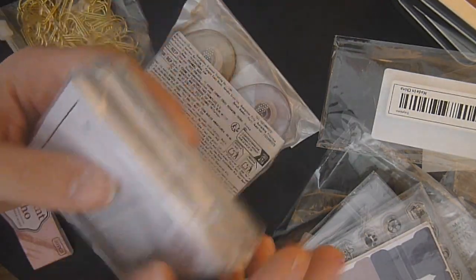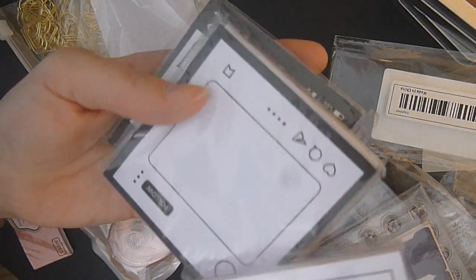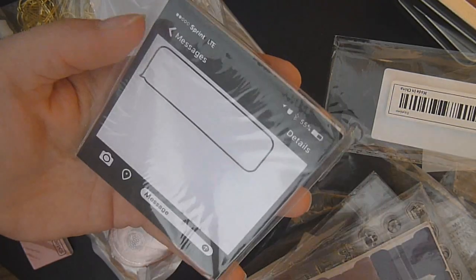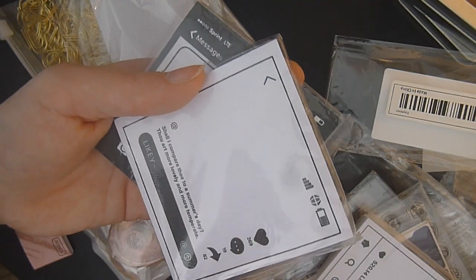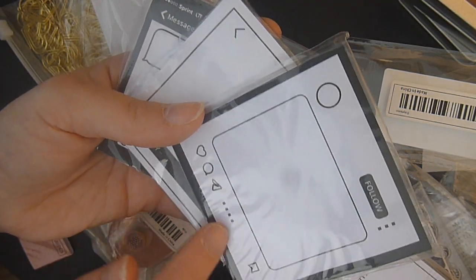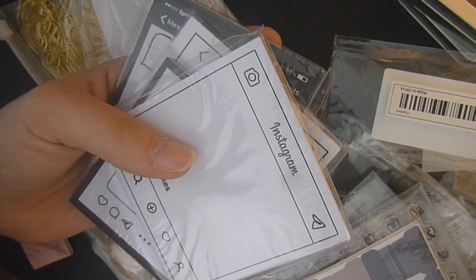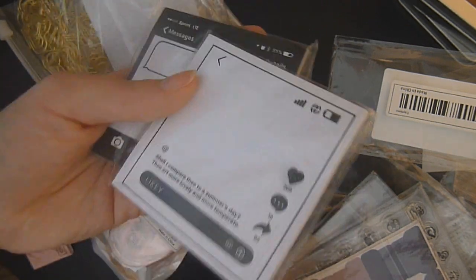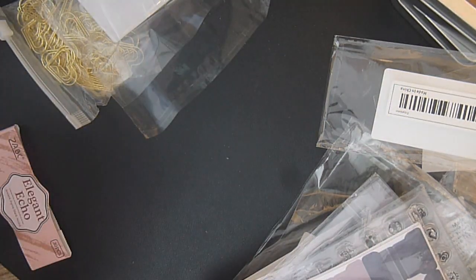And I got these, which I thought were really funky. These are Post-it notes, but they replicate Instagram. This is supposed to be like messaging, and I'm guessing this is TikTok. I don't have TikTok. And this one's again like Instagram, but they're just really funky. They'd be perfect for journaling, for things like Kings River High, because it's teenagers, and teenagers use apps. It just adds a little something to my plotting, to get more into the world.